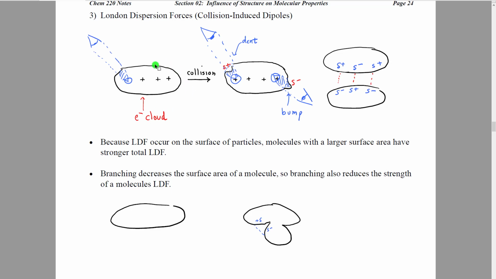So we have this cloud. I sort of made it capsule shaped. It doesn't really matter. It's going to depend on what the overall shape of the molecule is. But we have this cloud. Now, this is supposed to represent somebody's eye. In other words, they're looking at this molecule. And when they look at this molecule, they would say, okay, there's a positive charge there, but then covering up that positive charge is this cone of electron cloud that is between my eye and the positively charged nucleus.